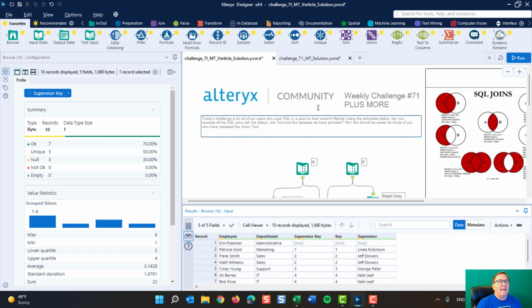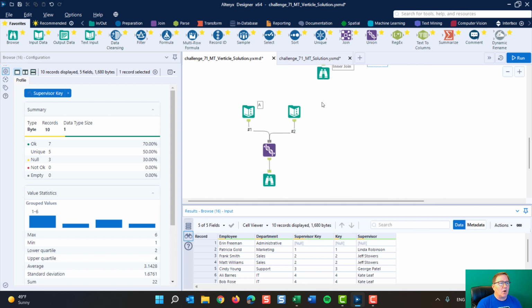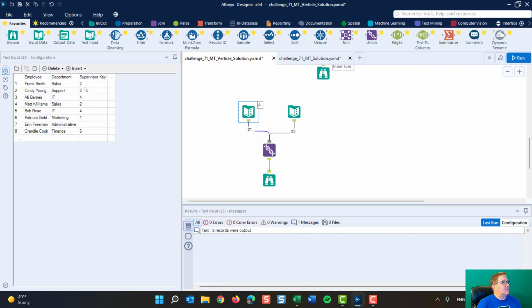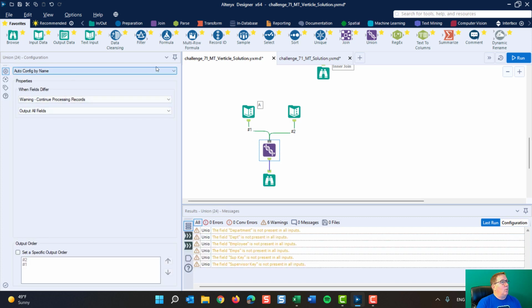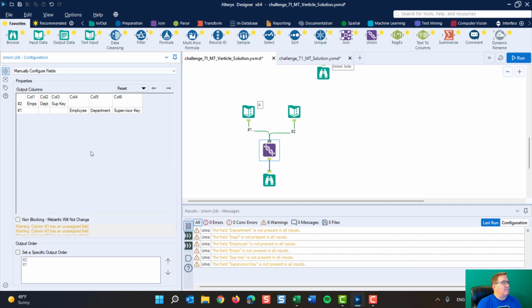These give you all of the different items that you've got in here. All right. Now let's go down here and talk about, we've got another set of data. We've got our employees and we've got our set of new employees, and we want to bring them together and we want them into one big table. This is the job of the union tool. Here's the union, and we do an auto config by name, but I suggest you do manually config just to ensure that this doesn't happen.